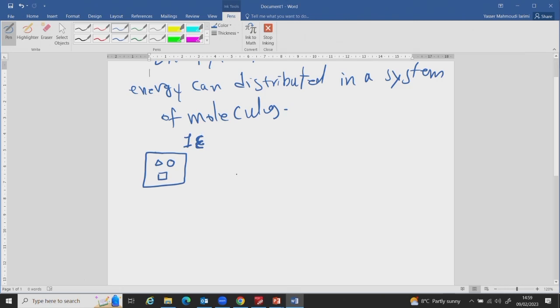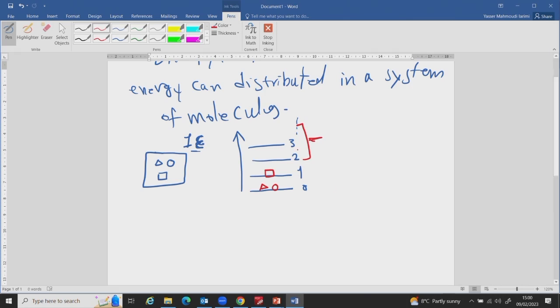There are different ways. If I draw the levels of quantum, this is zero, this is one, let's say two, three, and so on. These are the quanta of energy we have, right? My system has one quantum of energy. One way it can happen is that these two molecules have nothing, and the square has one quantum of energy. Remember that. These upper levels are inaccessible because the total energy is one. I cannot go to level two or three. If you want that, more energy should be given. So I'm limited to one quantum of energy, and I have three molecules there. They're going to decide who should hold on to this one quantum of energy.